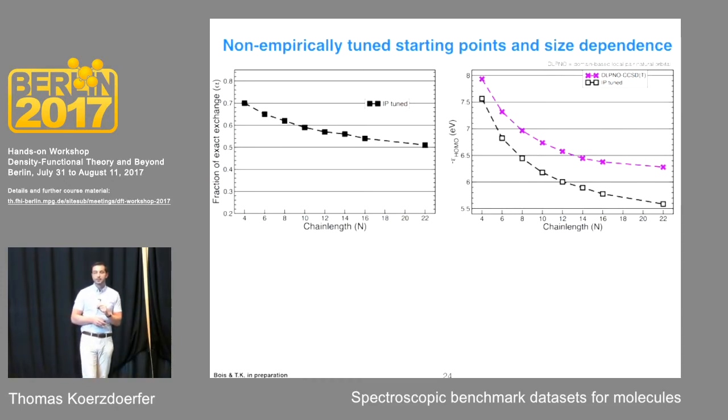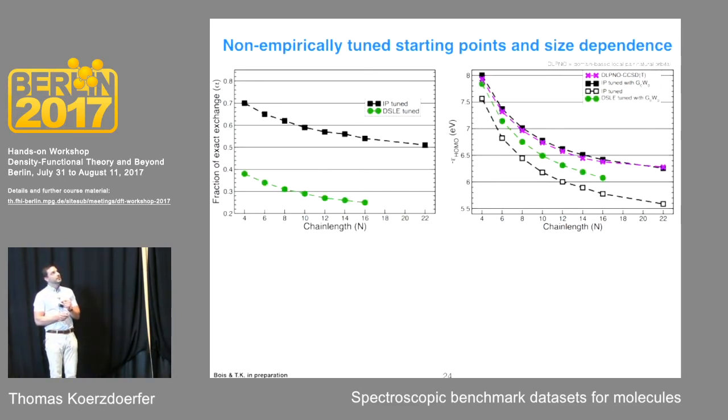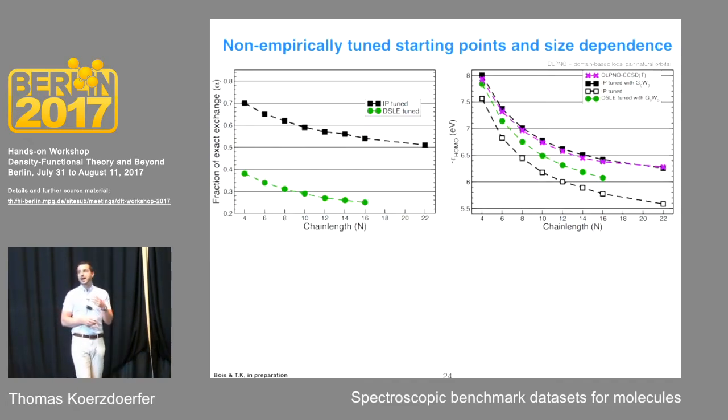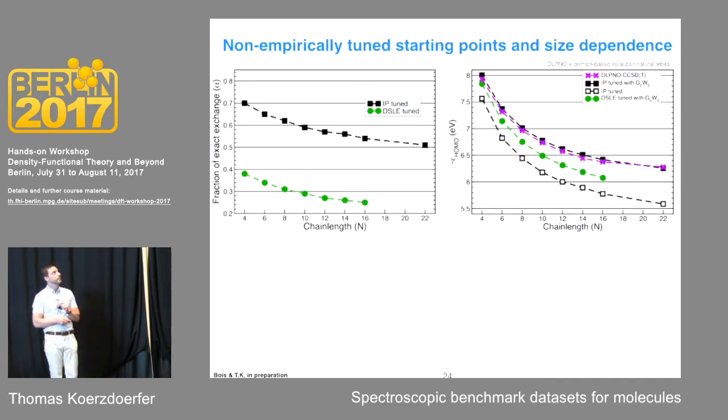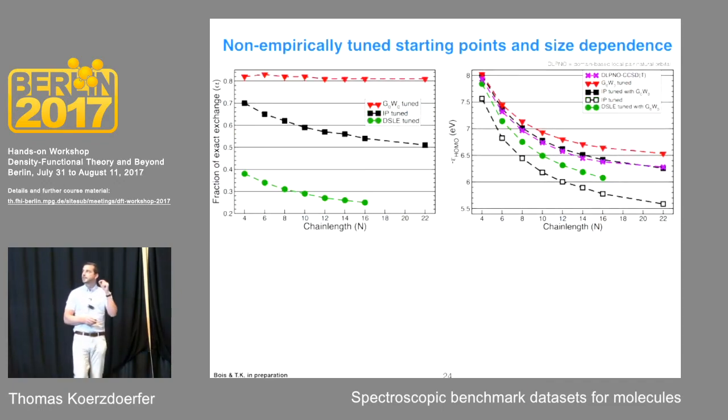So we said, okay, let's try these tuning methods. Let's do a GW on top of these DFT eigenvalues, and actually they are perfect for all chain lengths that we saw. As soon as we do the GW, they are really good. If you do the DSLE tuning, so you ask the straight line condition after the GW correction, the results get worse and worse the longer the chain gets. And the amount of Hartree-Fock exchange that you need in the starting point is also getting less and less. And in general, it's much smaller than for the IP tuning. If you use the GW tuning, the one where you ask your IP to be the same in the DFT starting point and in the GW, the amount of Hartree-Fock exchange stays the same, but still the results get worse. So somehow this combination of IP tuning and GW works really nicely, even for this challenging case where you increase the system size. Okay.